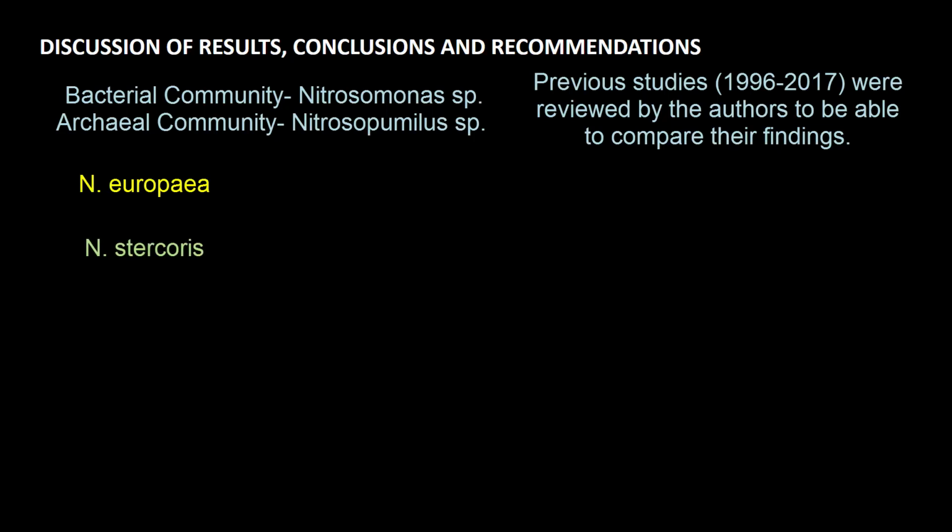stercoris. This species occurs in strongly eutrophic environments such as wastewater treatment plants, and this indicates, of course, that they contribute to removing high concentrations of ammonia, because again, in highly eutrophic environments, you have lots of metabolic waste, organic wastes, highly concentrated there. We expect ammonia to be in high concentrations in these areas.